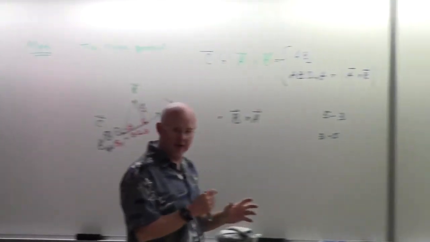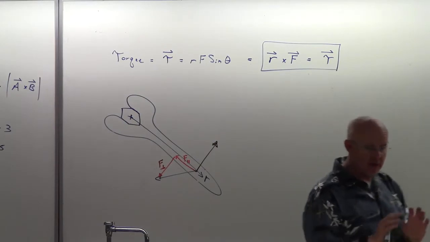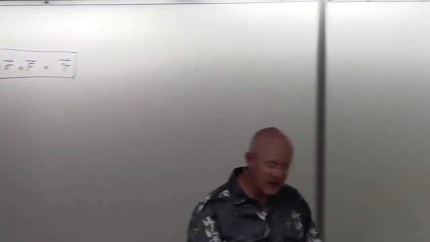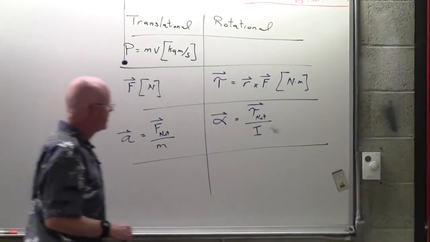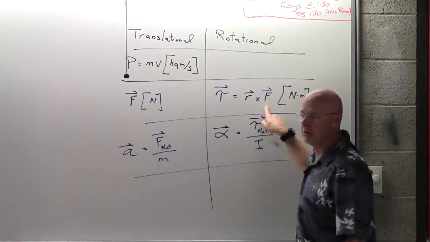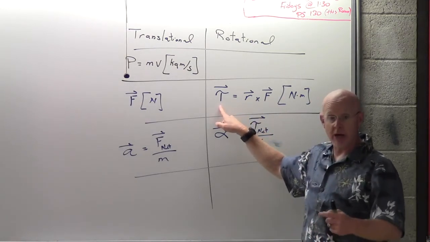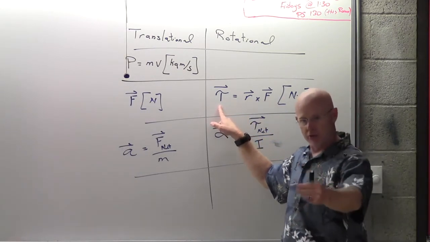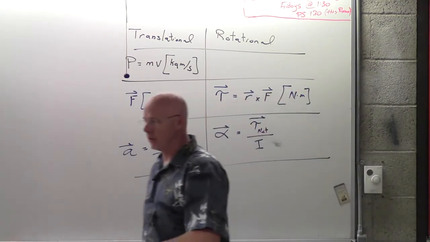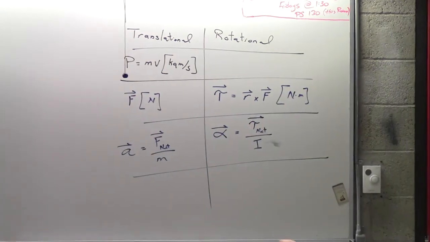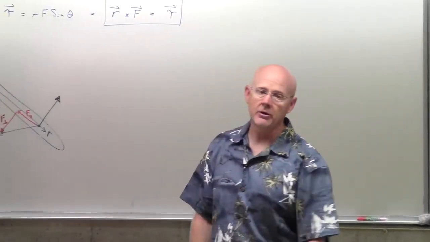And I'm hopefully convincing you that one reason, not even the big reason, but one reason we care about a cross product is it makes writing torques really nice. We can write them as vectors, and now we can get the direction of the torque. So not only can we get the magnitude of the torque, we can get the direction of the torque. We can decide whether it is going to rotate it clockwise or counterclockwise.